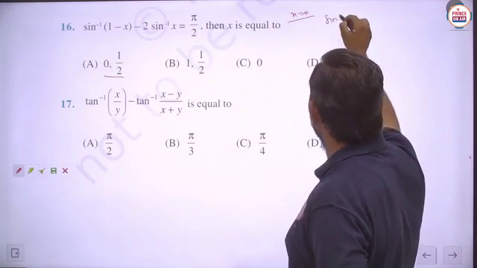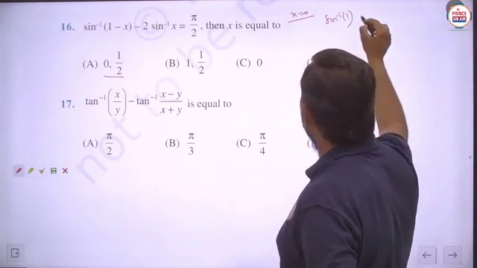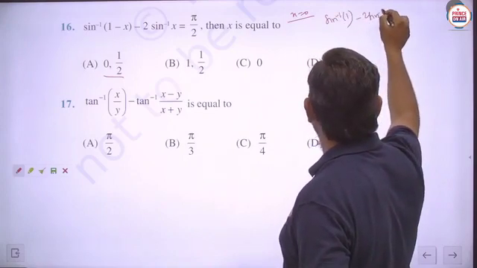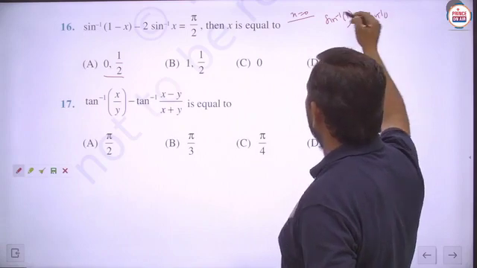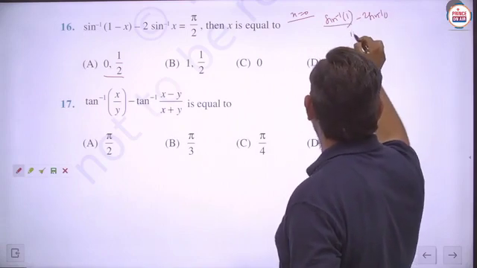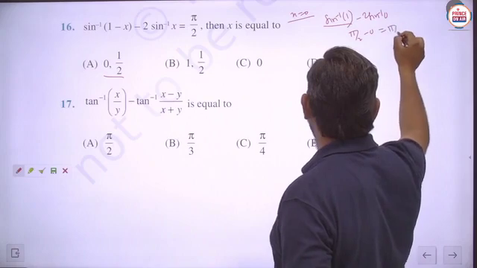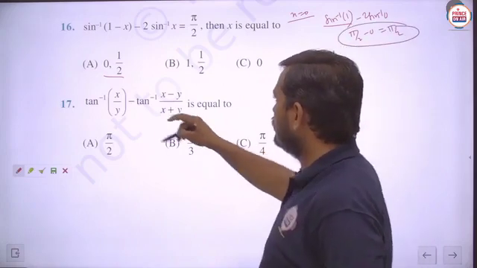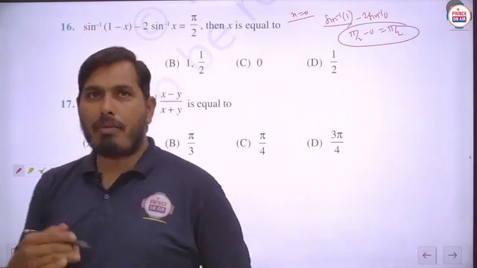So when we put this in, it is sine inverse 1 minus 2 sine inverse of 0, and that should be equal to pi by 2. So this is pi by 2 minus 0, so this is pi by 2, and this is the right hand side, no problem. So 0 is the solution, no problem. Next, 1 by 2 we will check.